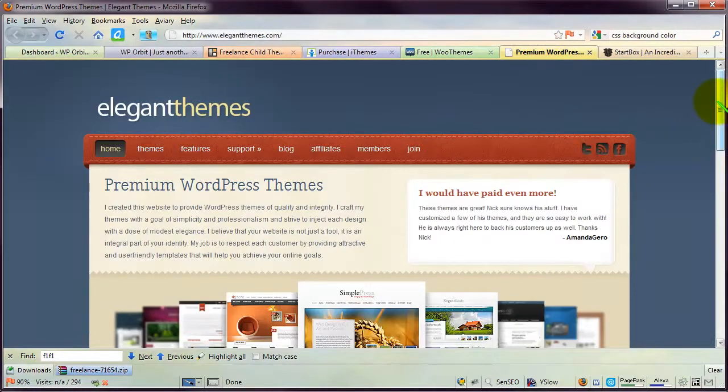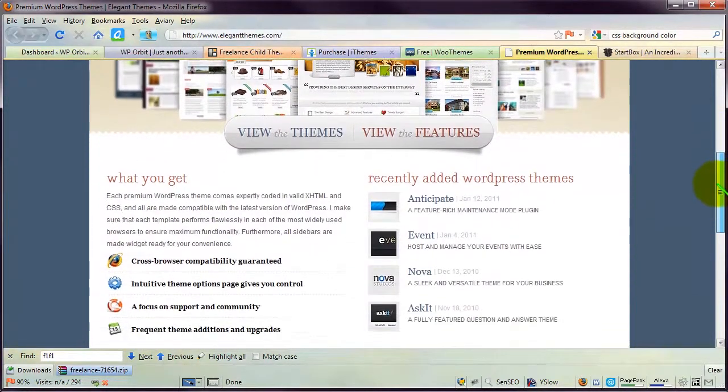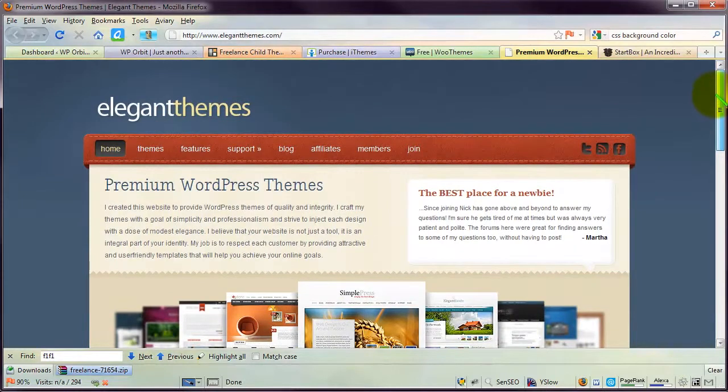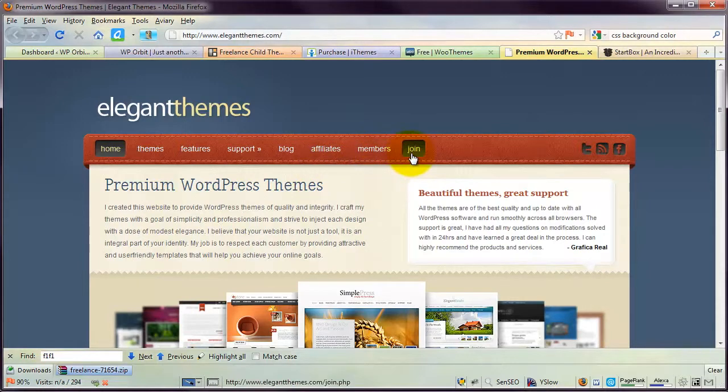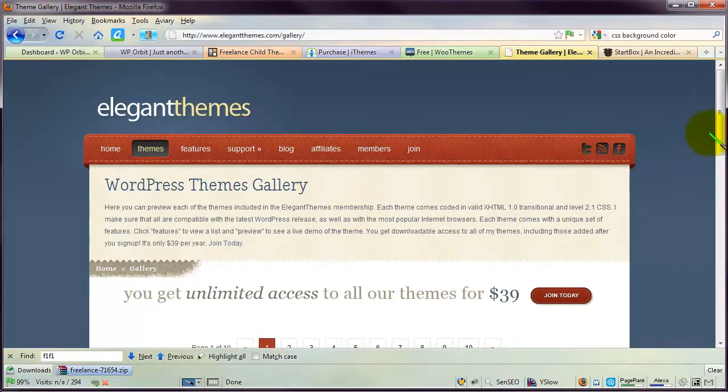Another one I recommend is Elegant Themes. Really inexpensive but very, very beautiful designs that these guys come up with. The cost here is less than some of the others. Let's take a quick look here. If you click on Join, it's $39 per year to have access to all of their themes. Let's take a quick look at their themes.